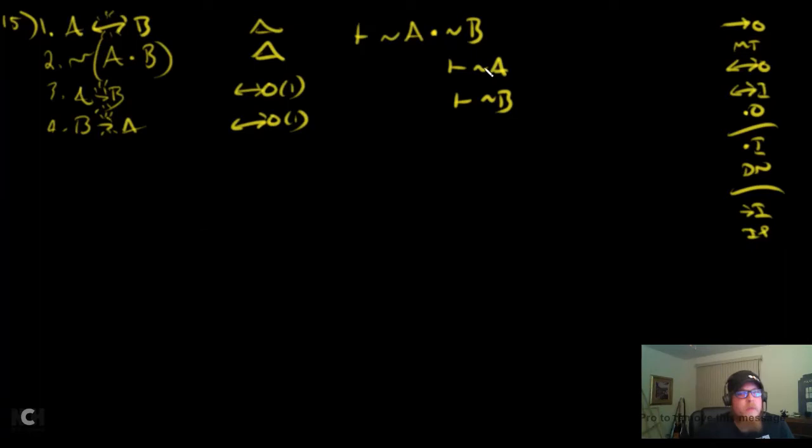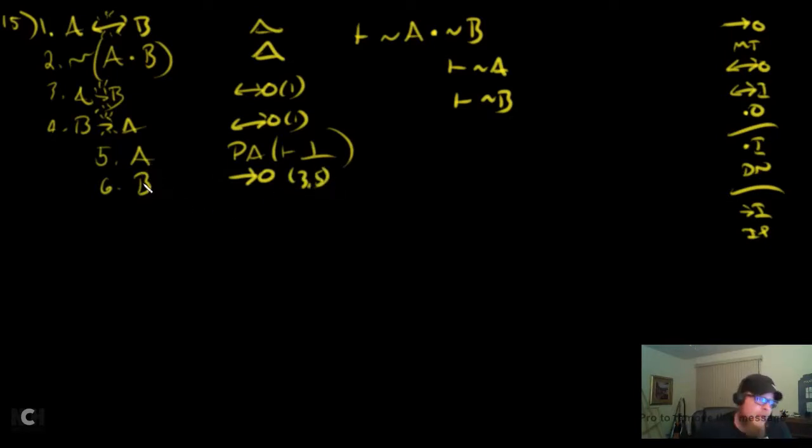Let's start with this one. If we want to get squiggle A, what are we going to do as an indirect proof? Let's provisionally assume its contrary. That would be just plain old A as a provisional assumption, with the mission of getting any contradiction. Let's do it. Now with this A in play, can we do an arrow out? Yep. Arrow out, line 3 and line 5 gets us B. Okay, cool. Now, can we do another arrow out? We can. We can use this arrow out on B here and get an A, but we get A again. It's something that we already have.